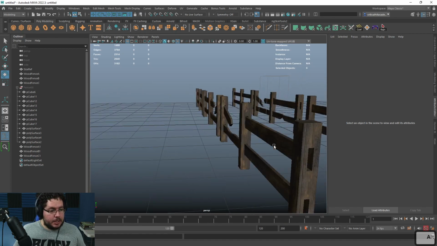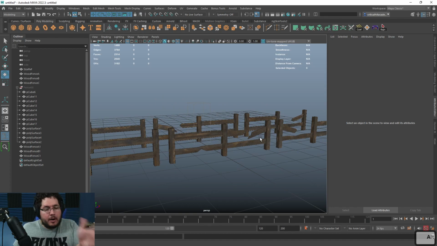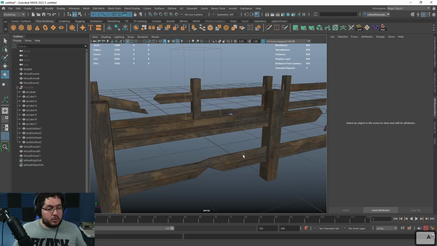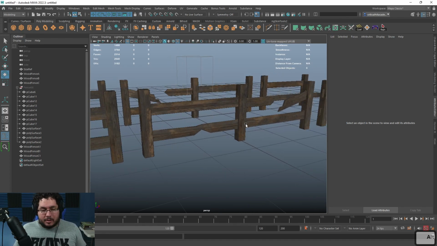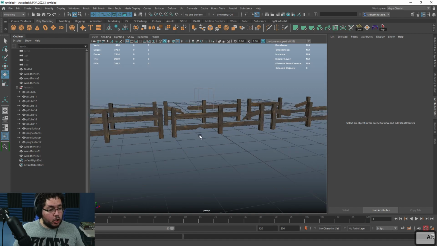So yeah, that's pretty much it, guys. That's the way to build a kit. This is again a very simple kit. It only took us about 20 minutes to get this done, and this is perfectly valid to go into any game today. So if you want to start your career as a 3D environment artist, this is a great exercise to do. Of course, we can texture this to make it look even better, but I think this is a really respectable model. So yeah, that's it, guys.